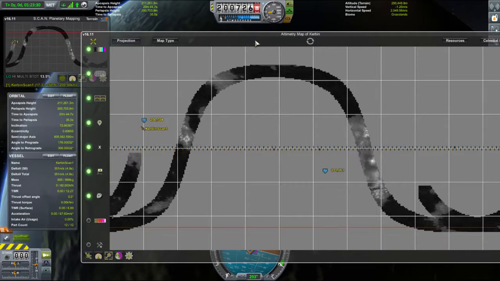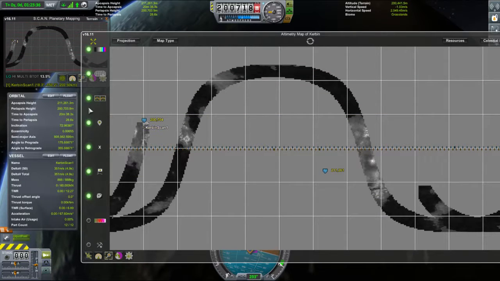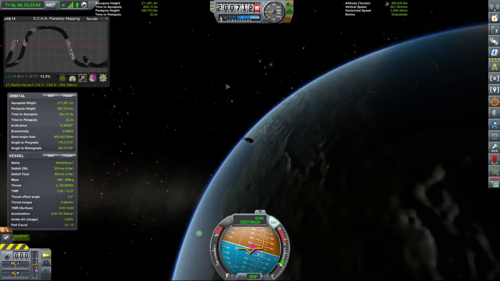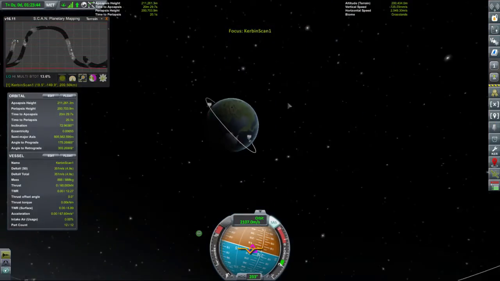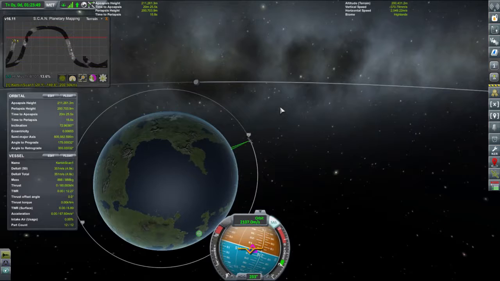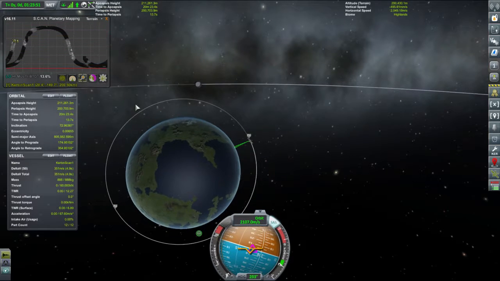Give me a refresh of the scan, please. So we'll get a bit of a wobbly bit now because we were burning. Nice. Alright, so we've upped our apoapsis a little bit. Say goodbye to the big map briefly. Because we were burning out our periapsis. I think the best you're doing inclination change, you're meant to do it over here.